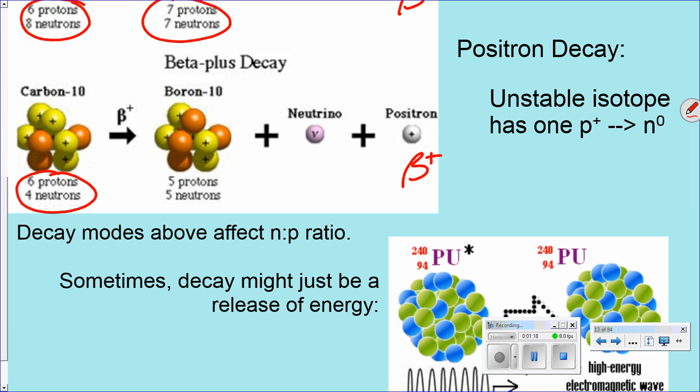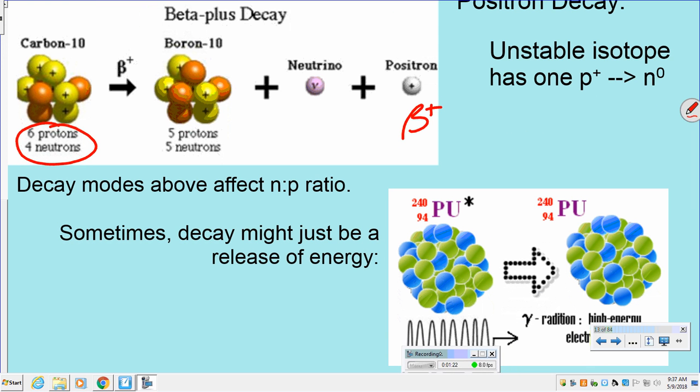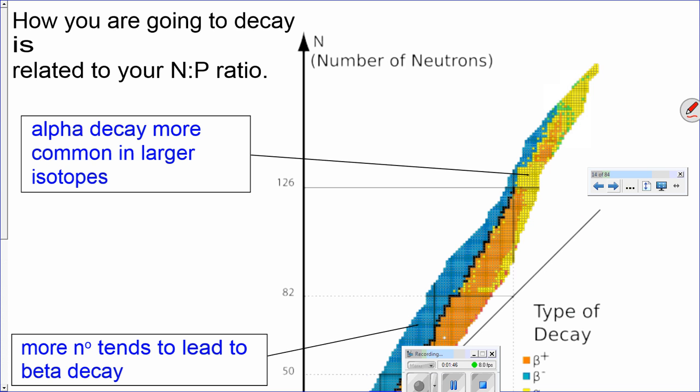Gamma decay is very, very common and often accompanies a lot of the other types of radioactive decay. What actually happens in gamma radiation is you have a really high energy unstable nucleus that gives off really high energy electromagnetic radiation or photons. These are not actually particles, they're just energy. So the first 3 that we talked about were particles. This is just energy, and it often accompanies some of the other types of decay.